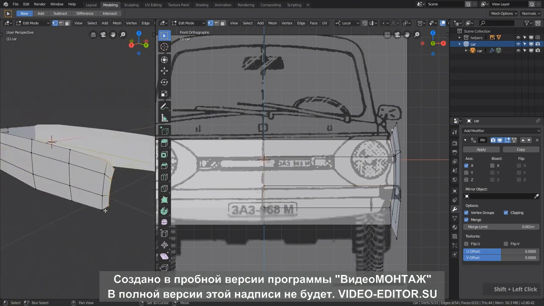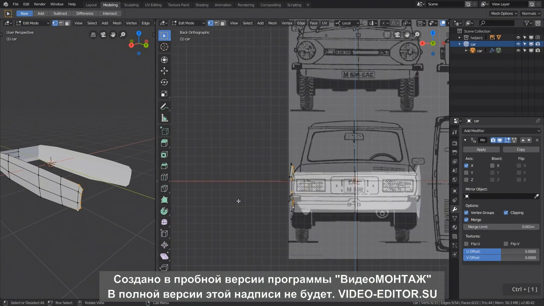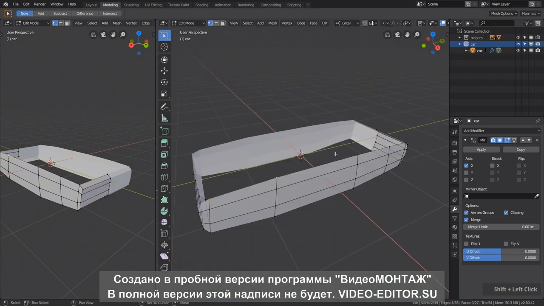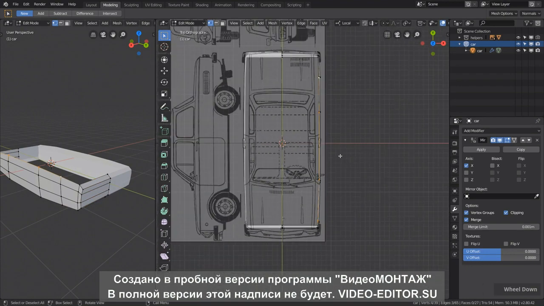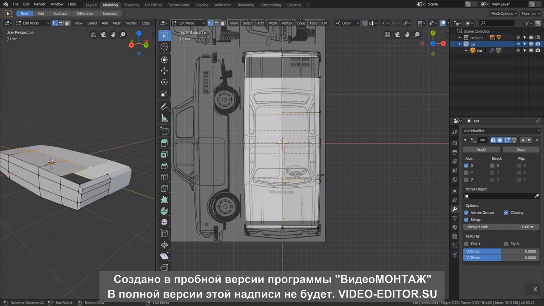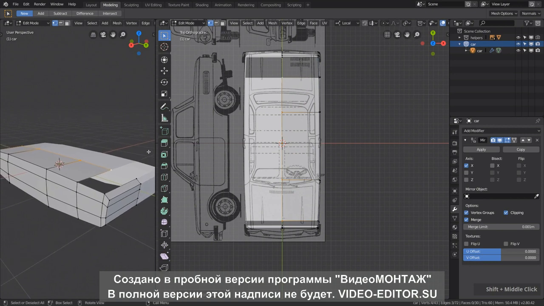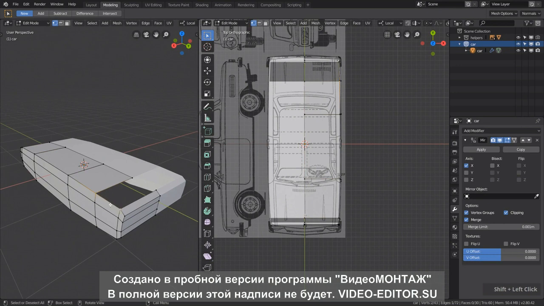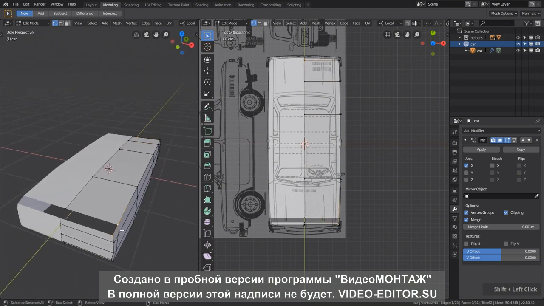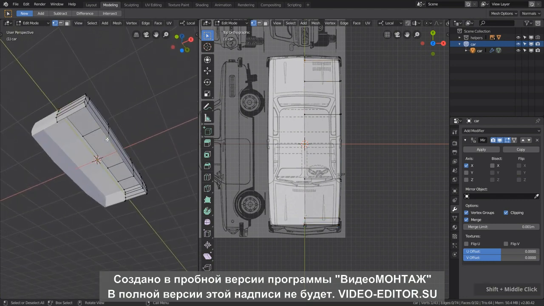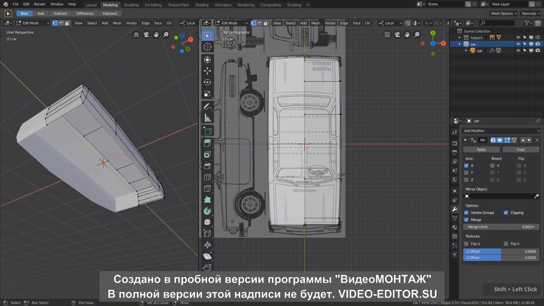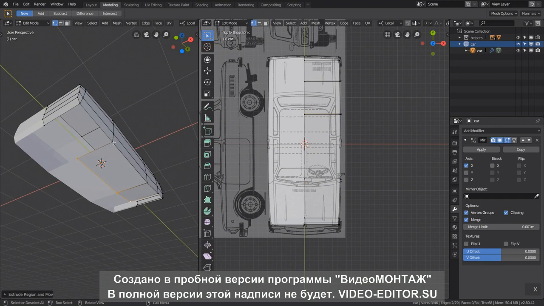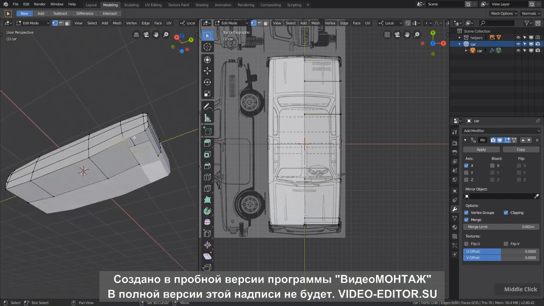Let's select the back here, Control numpad 1, press E, X and move it to the center. Now let's select these here. Top view, press E, X, move it over here. And then to close the open holes, let's make this window a bit bigger since we are working here quite much. Let's select these two vertices or this edge and press F. Then this open hole will be closed. Same thing I do over here. Now let's do the same thing on the bottom. Let's press E, X, move it over here, and then let's close these two open holes.